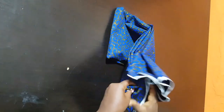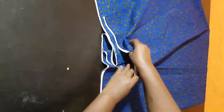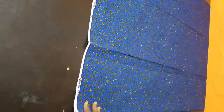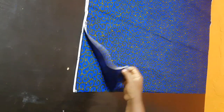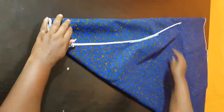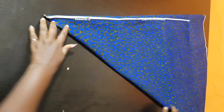So let me keep the 1 yard aside and fold this into triangular form. First of all, I'm going to fold it in two like this. The next thing I will do is fold it in a triangular form. So this is it in two like this. Next is to fold it on a bias strip like that. Yeah. So this is where we are going to be working from.